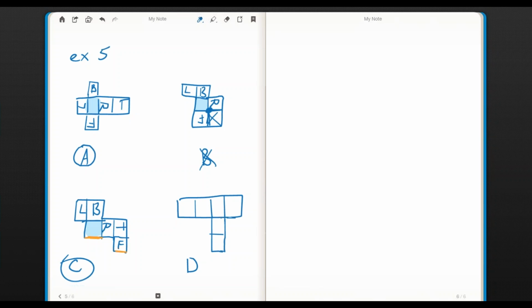When you look at D, you'll find that it will not work. Again, often this one could be the base, and of course this would fold up to be the right side, and this would fold up to be the left side. And if that happens, this one has to be the top, and of course this one's going to be the front. It's just going to fold up, but then this one is right where the top is.